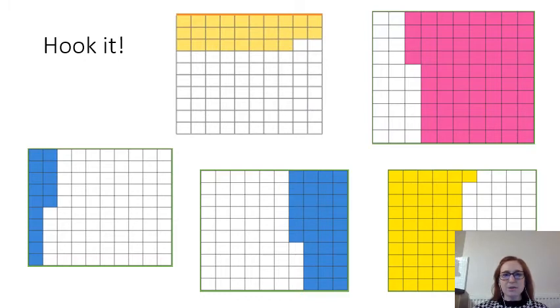The top yellow one there has got 28%, and to find 28% you can find 10%, 10% and 8% and put it back together again, or you could find 25% with 3 extra percent as well. Have a look at the others and figure out all the different ways that you could actually find that percentage. Good job, let's move on to today's learning.